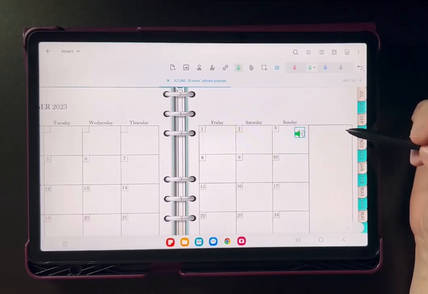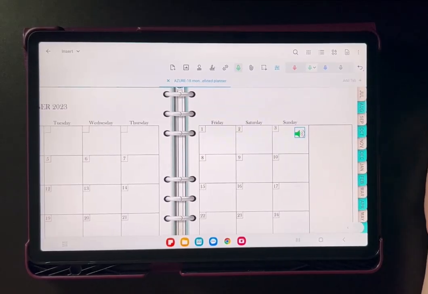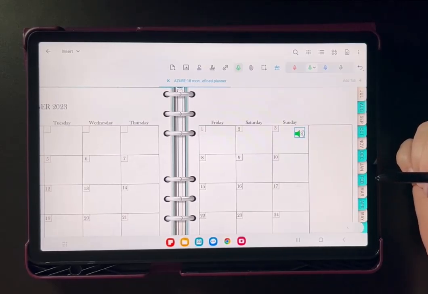So as you can see, digital planning is absolutely something you can do as an Android user. All you need is an Android tablet, a stylus, and a PDF annotation app like Xodo, and you're ready to go. I hope this tutorial was helpful to you. I actually plan on looking at some additional annotation apps for Android, and I'm hopefully going to get some of those tutorials out for you soon. In the meantime, happy planning.